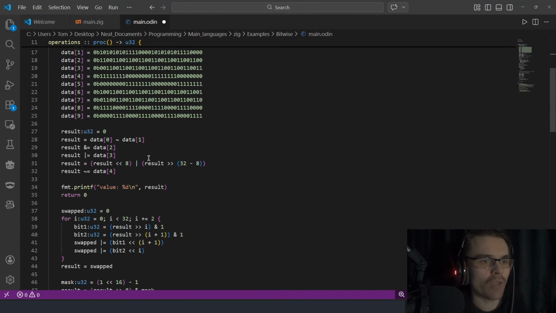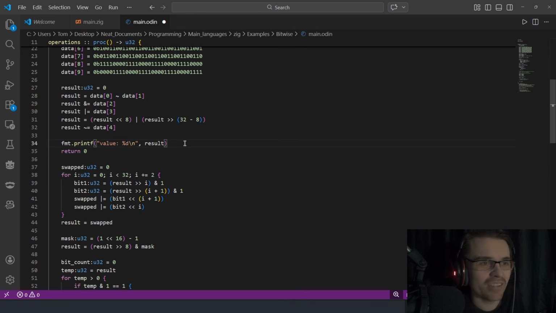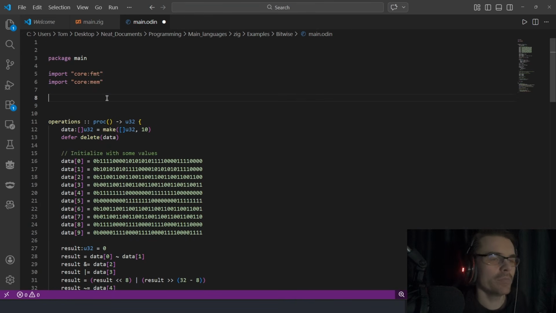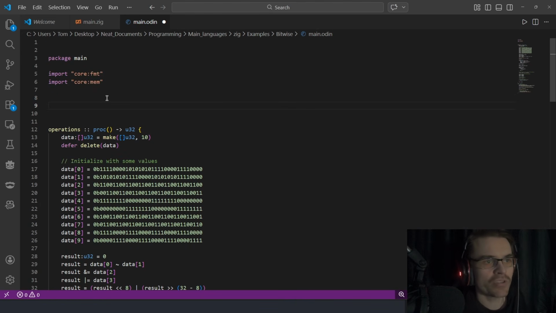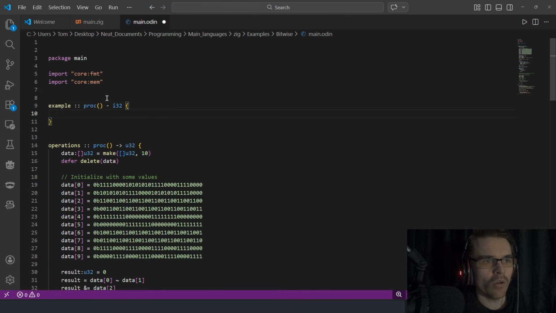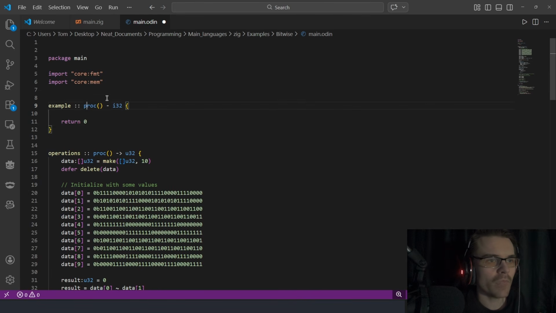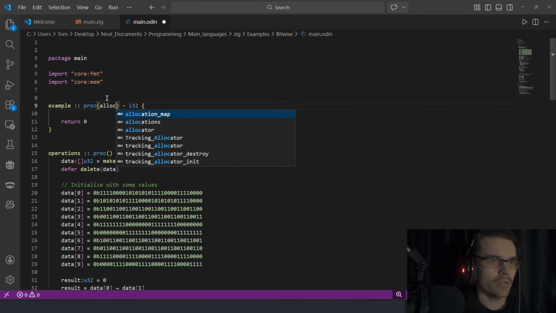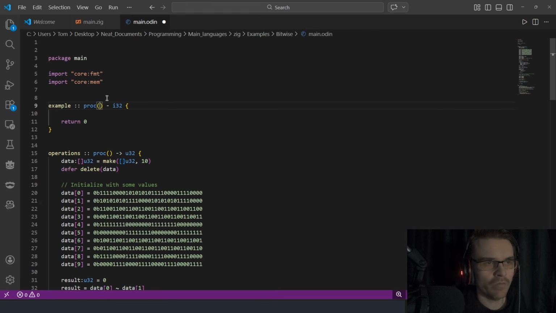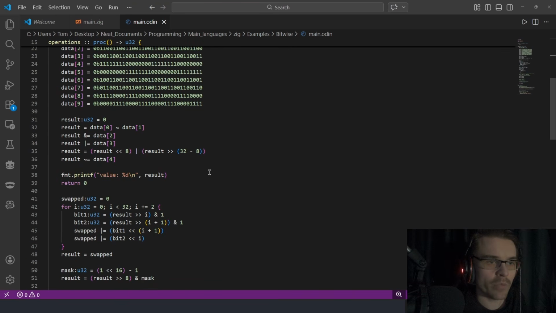So I have to make a runtime bool as well. Anyway, but say I make a procedure, like example, and then don't use a variable, Odin won't yell at me. Odin will not be annoying. If I put in an allocator, or I put in a value, say value i32, and do that, then Odin won't yell at me.